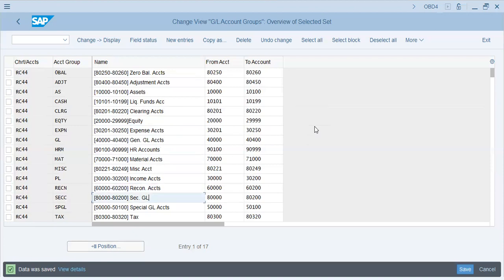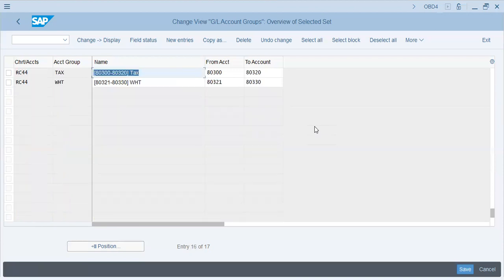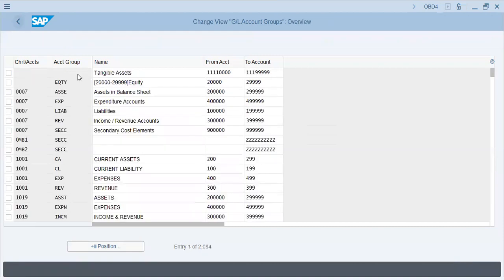Secondary GL, this is for the costing purposes. Secondary GLs basically are used for capturing overheads, primary costs, and that will be used to transfer cost to the materials. Special GL, we'll discuss this later. Tax, sales taxes, input tax, output tax, that will be maintained here. Page down, and we have withholding tax. So now we have mentioned numbering range over here because when you create a GL account, these numbering ranges will actually help you to follow the numbering range without missing out.